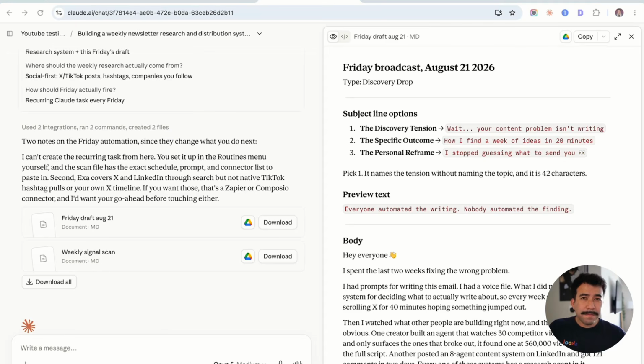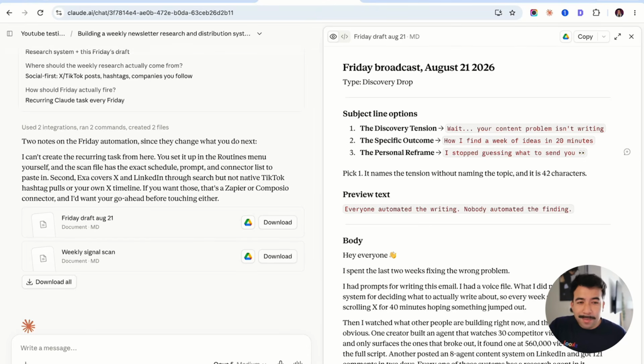All right, so for a first run, this was not bad at all. Now we got our Friday broadcast, and please know that this was sourced by Exa, and it went through web search and also looked for the specific things that are in my niche, so specific keywords and related information. If you don't have any of that yet, then you can ask Claude to ensure that it includes those things, or ask you those questions if needed.